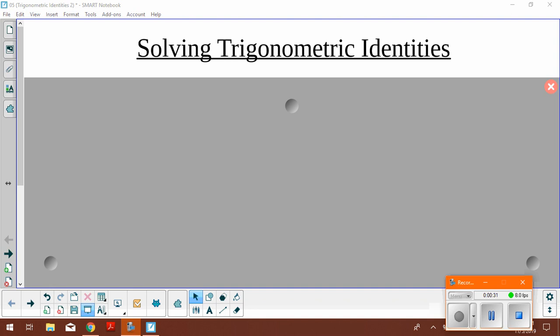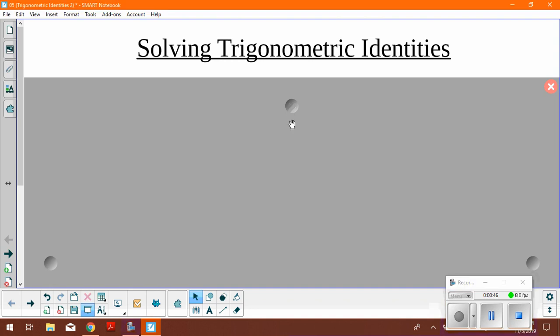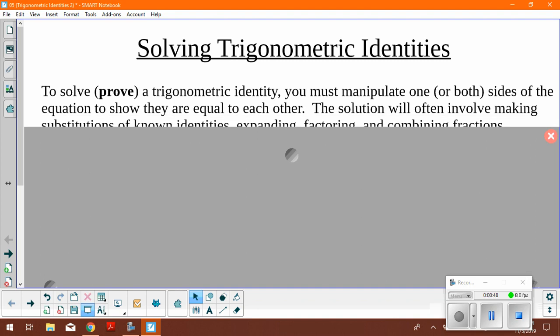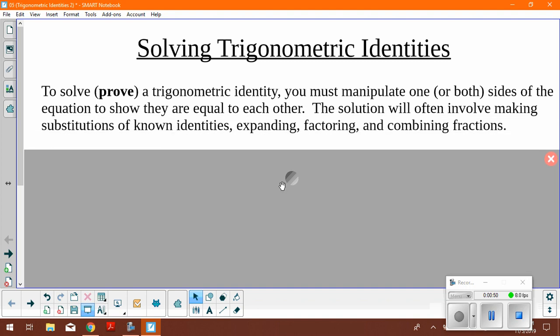They take some getting used to. Admittedly they can be tricky to run through, but as you practice them and keep trying them out, you're going to get better at them, and you're going to be able to work them through. So just a little preamble here, and then we're just going to get right into solving them.